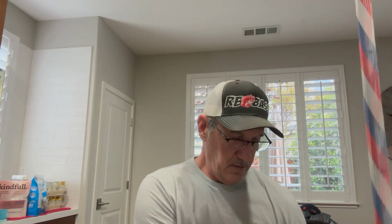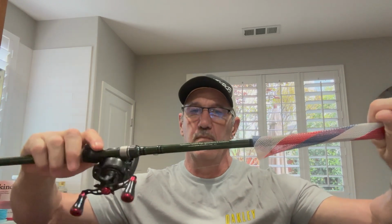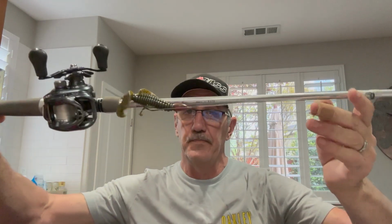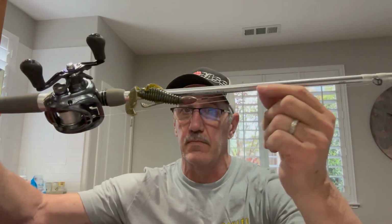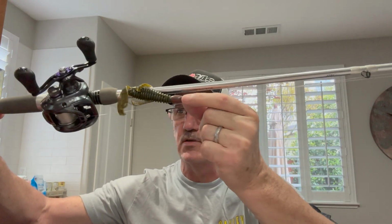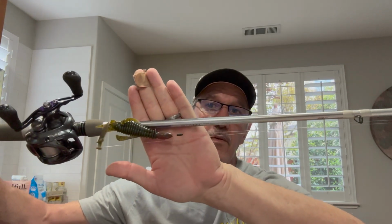Now, other things you can do with a Texas rig. Here's a 7'3" Powell. That is a medium heavy fast action. Again, very similar action to that 7 foot. And then you can use the Texas rig all the way up to your flipping stick, right? This is a Texas rig. It's meant for punching. It's a 1 1/4 ounce punch weight on there. There you see the bobber stops in front of the weight.